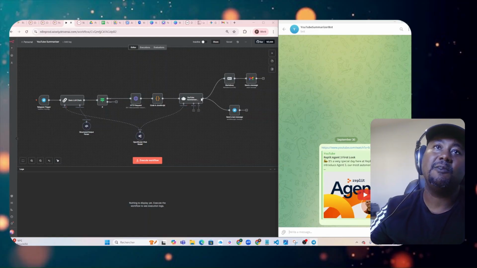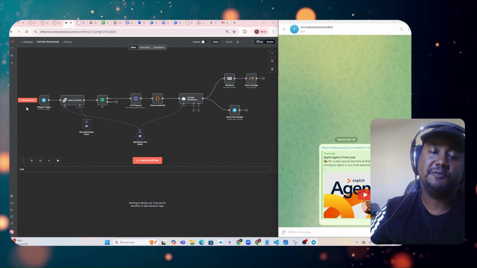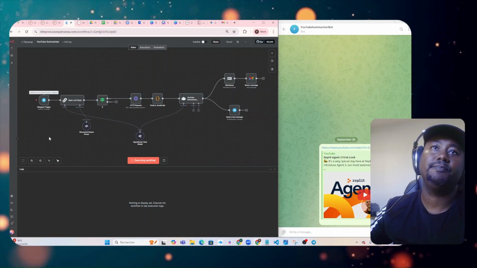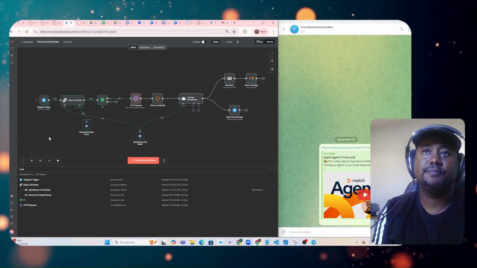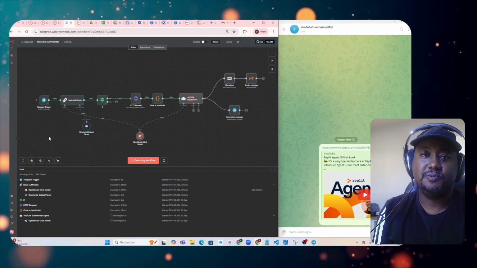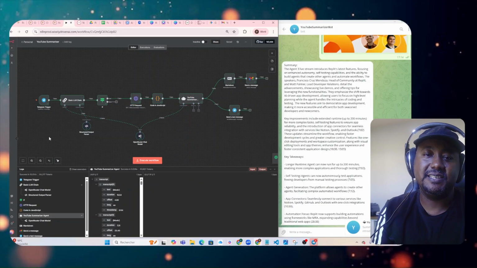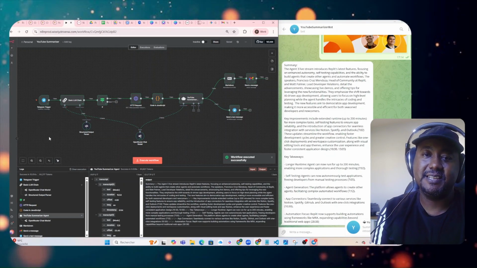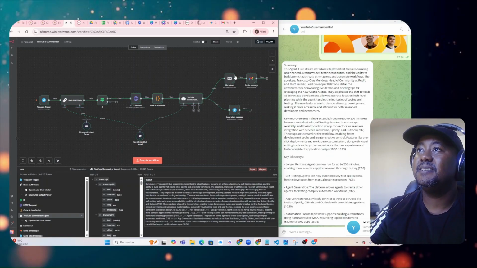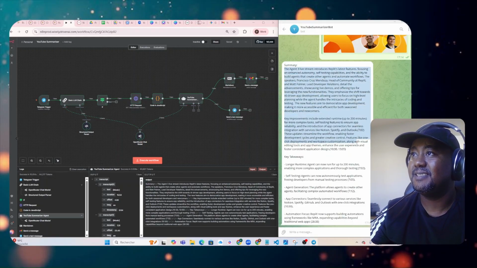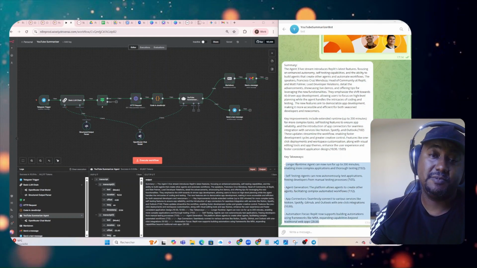So I will trigger my workflow, I will execute my workflow, and as always in n8n, it starts with a trigger. So let's execute the workflow and see how it works. As you can see, it went through a couple of nodes, including an LLM node, an if node, an agent node, and I received back the response in Telegram. So you can see here that there is the summary of the video, so I can read through and see what it talks about, but there are also the key takeaways from the video, which is interesting.